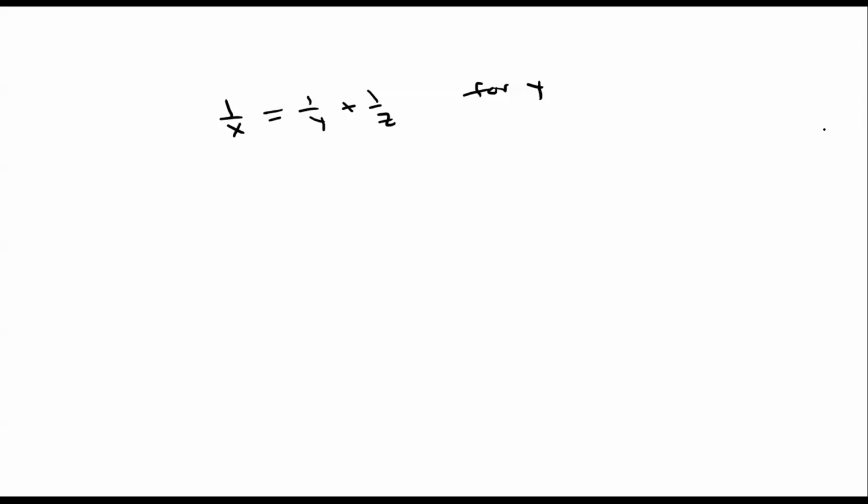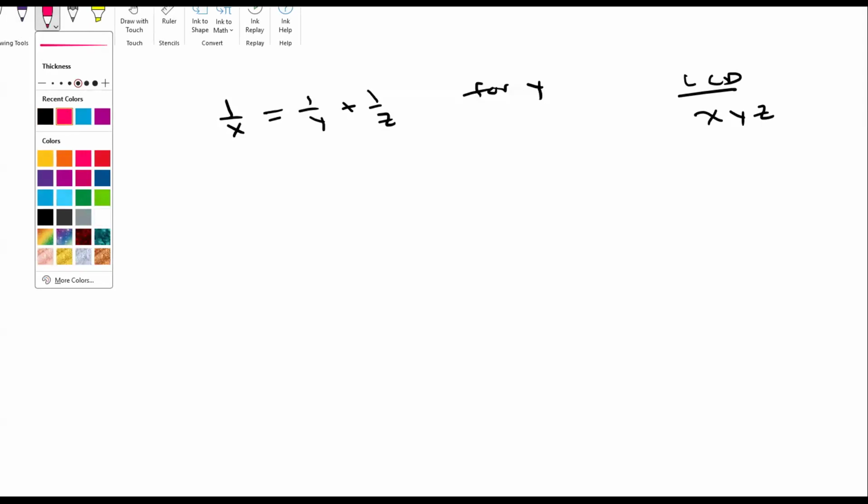Okay, so in this case here, again, our goal on the other ones was to get rid of all the denominators, right? And eventually that's what we're going to be doing here as well. And in this case, we want to solve for y. So our LCD here is going to be those 3 separate variables, right? X, Y, and Z.